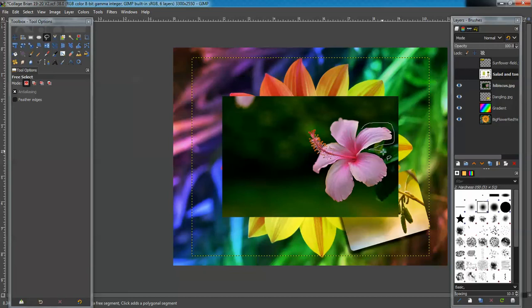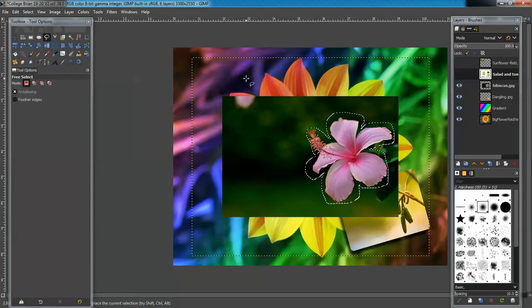This isn't a very good tool, but it's super easy to use, and you're going to find occasion to use it. So I want to show you the easy tools, and then we'll go from there. You click like that, and when it turns yellow, you release, and it's selected that.